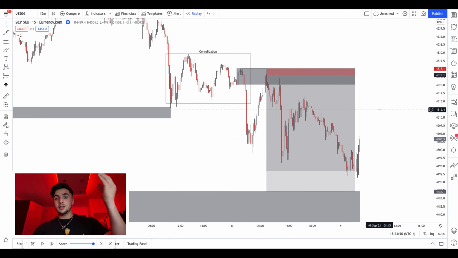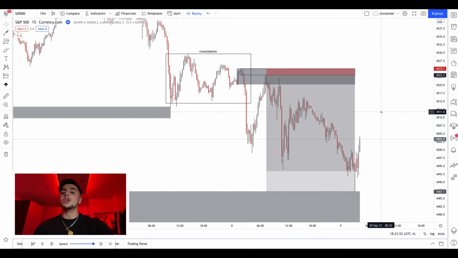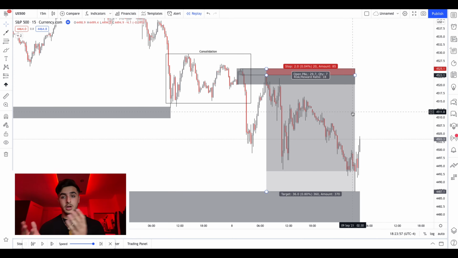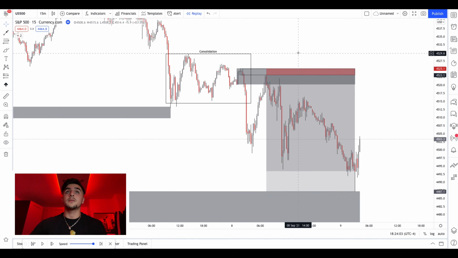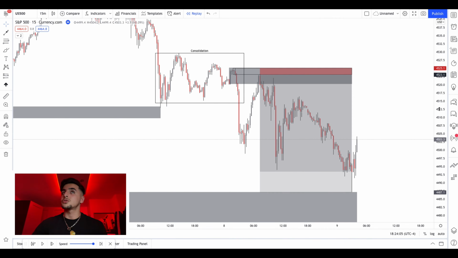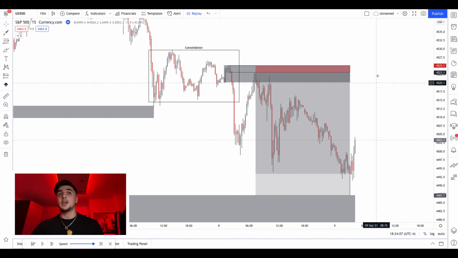Now, again, guys, this is the proof that this strategy works on all asset classes. I usually promote it on currencies. This is an example of me showcasing it on the US 500. So it's just, again, supply and demand. Trust me, all asset classes.